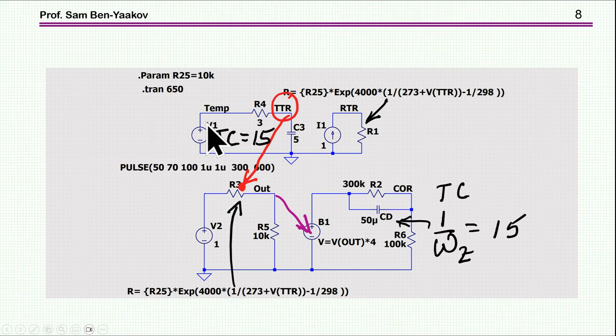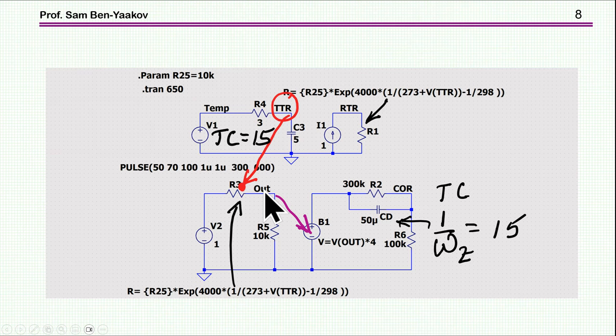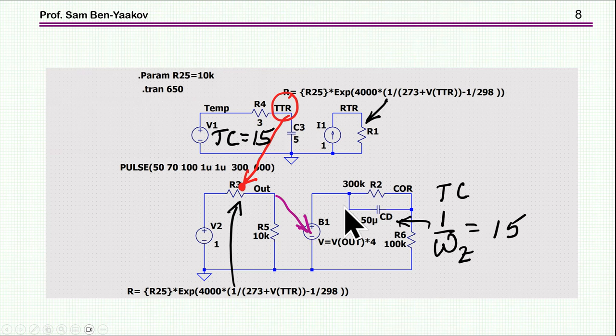So here is an LTSPICE simulation schematic to examine this compensation idea. We have here the temperature. This is the thermal delay. The temperature coming out of the RC circuit, which represents the temperature within the sensor, is put into the thermistor here. We have the divider. The voltage here now goes into this source. This will be like an amplifier, which is feeding this derivative circuit. Here is the resistor, two resistors, one to three in this case. And the capacitor is chosen such that zero, which is the product of these two, will be like here. So this is 15, and here it's also 15.